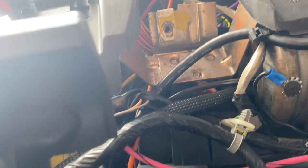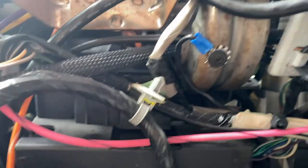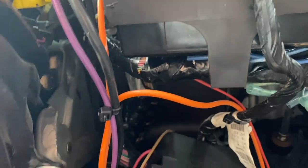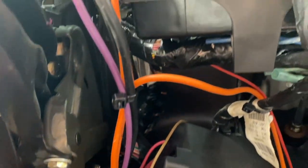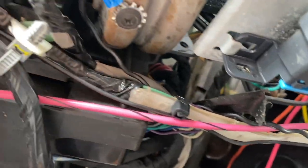Oh God, this is where it's going to start to suck a lot because I've got a lot of aftermarket stuff that's all over the place here too. But I'm going to start disconnecting. I've got to disconnect all these plugs here. Probably going to have to take all this loose. This is all the stuff that triggers my nitrous. Just take it loose so that it's got some play to it. So I'm going to start disconnecting all these plugs and then we'll reconvene.